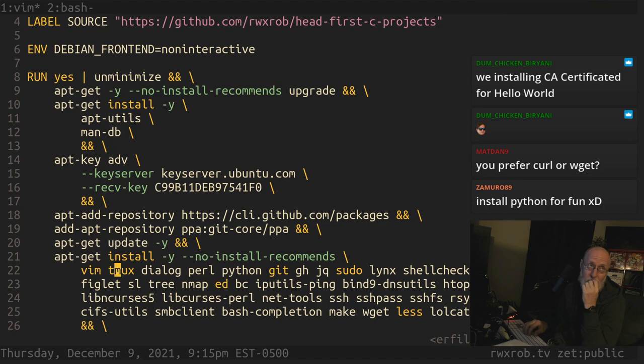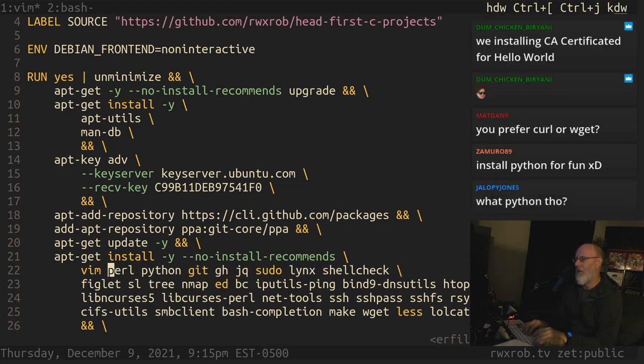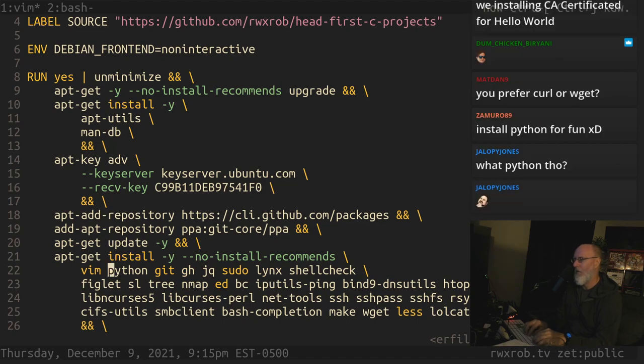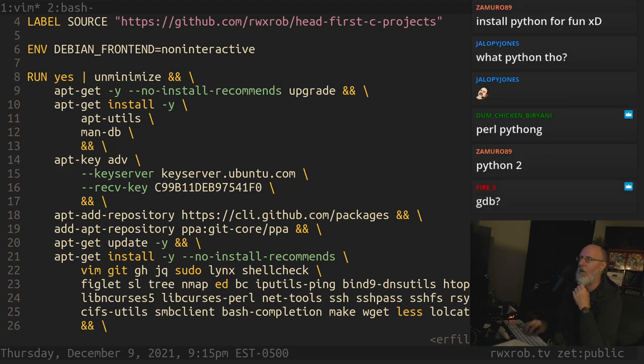Tmux. I don't need Tmux. I don't need Dialog. I don't need Perl. Python. I'm going to need, well, there's two ways to do this. One of the ways is we could use it to do the compilation. The other one is to do it with GDB. I don't know how much of this I'm going to actually need in this container, but I'm going to go ahead and put it in here anyway.